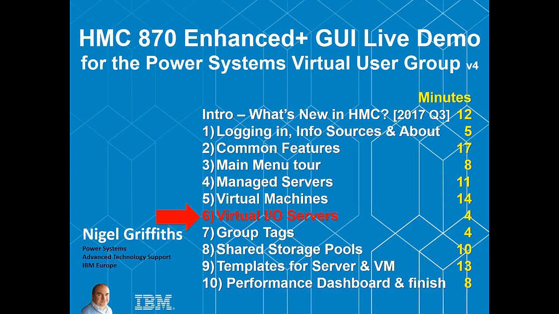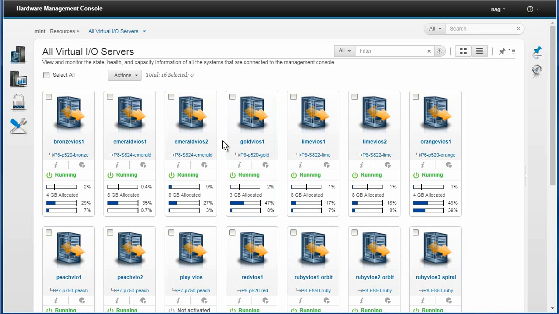We're looking at virtual I/O servers. These look like virtual machines or LPARs, partitions. It has a great big arrow in it highlighting this as the input-output server. These are, if you like, the slaves of the real virtual machines and LPARs, doing I/O for other guys. That's their whole job in life, really, network and storage.